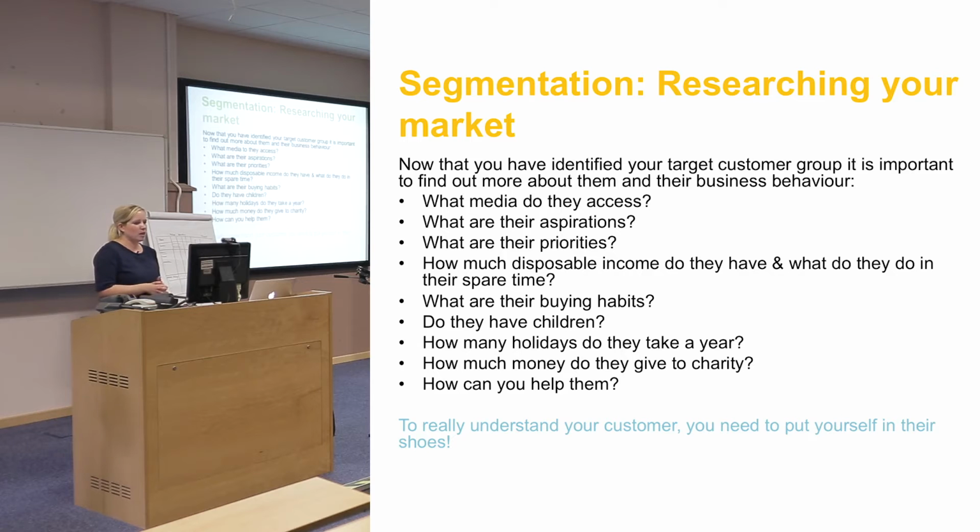So researching your market. Now that you've identified your target customer group, it's important to find out more about them and their business behaviour, as we've said. So what media do they access? What are their aspirations? What are their priorities? Sort of how much disposable income do they have and what do they do in their spare time? So why are they justifying buying your products and services? What are their buying habits?